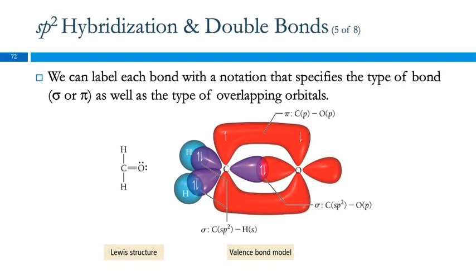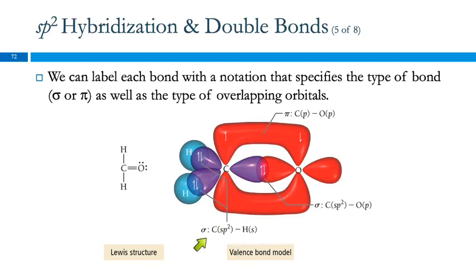So we can label the bonds, and you'll need to do this on the worksheet. So the bonds are labeled like this. We first indicate what kind of a bond, what's the overlap. Is it side to side? It's a pi bond. Is it end to end? It's a sigma bond. So we specify the type of bond, and then there's a colon, and then we indicate the two atoms that are participating in the bond. Here we've got carbon and oxygen, and then in parentheses we tell what kind of orbital they're contributing. So here it's the carbon having a half-filled p orbital, and the oxygen has a half-filled p orbital. The pi bonds are always going to be p orbitals, always.